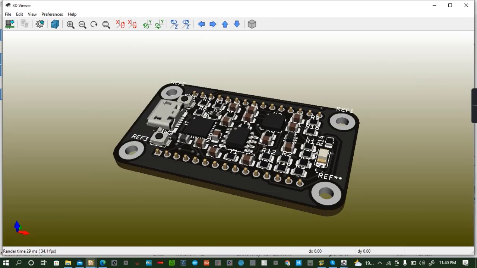Okay, I'm going to open it. Then I'm going to save my schematic as NodeMCU. Save it like that. Then we get started at the schematic.